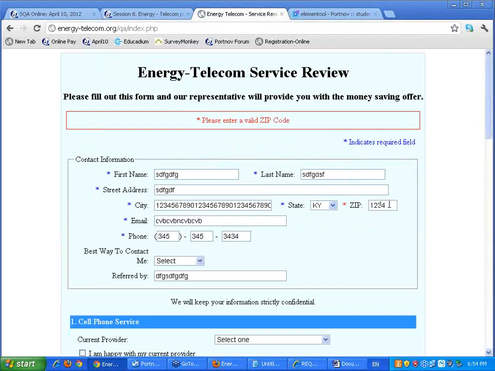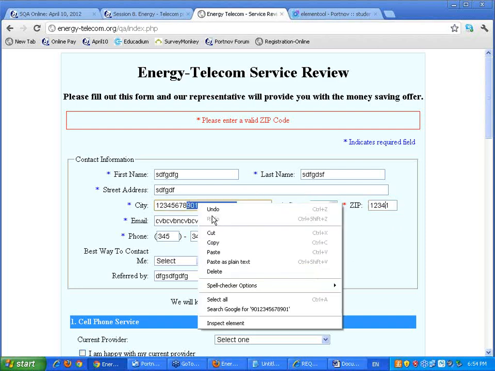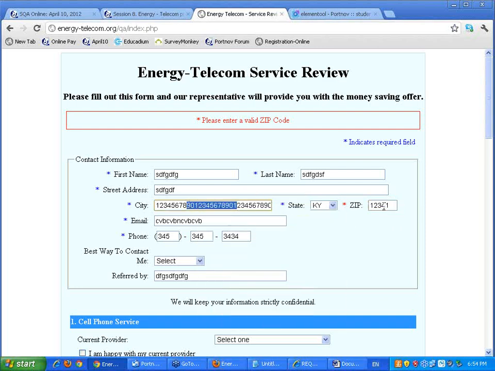Why? It has 4 digits. What if I do 6? It doesn't take 6. What if I paste? Sometimes, guys, you cannot type, but you can paste more. Yeah, look at that. I can paste more. 1, 2, 3, 4, 5, 6, and then delete. So now we have 6. Guys, I have to report one more bug. I can paste more than 6.